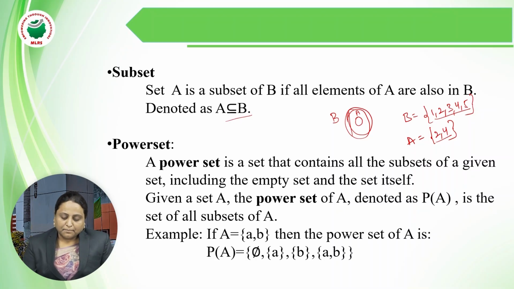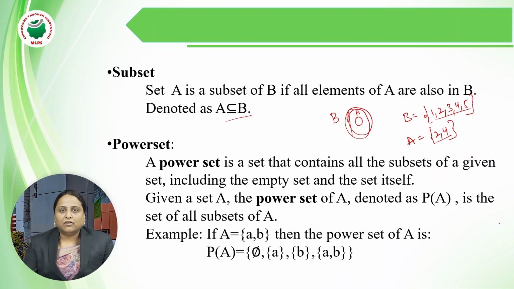So the next one is power set. Power set is nothing but a set which has all the possible combinations of subsets. A set contains some n number of elements, and if you represent all the possible subsets, that is all possible different combinations starting from the null set and including the same set itself.